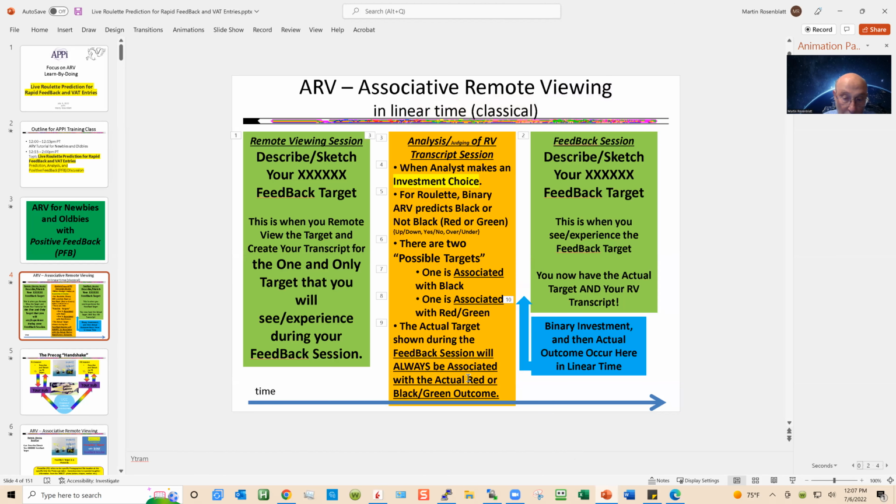It's the actual black, just because I want to be clear. There are two choices. One is black, and the other is red, green.